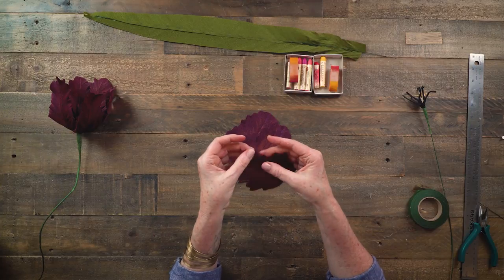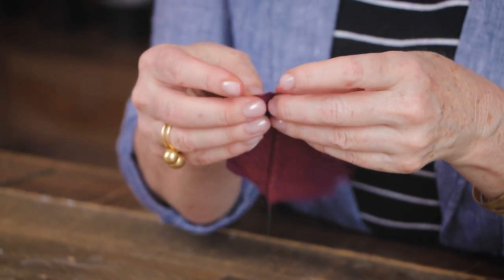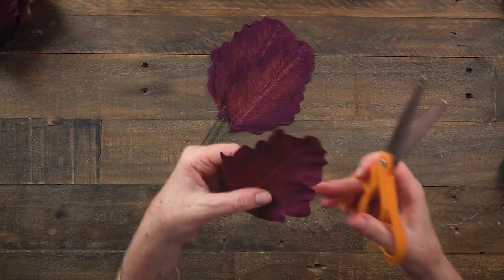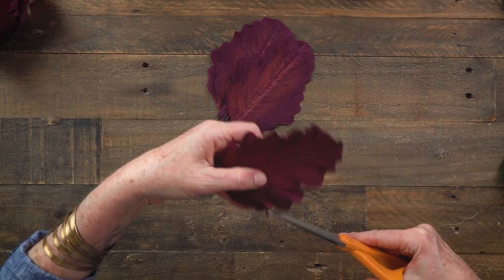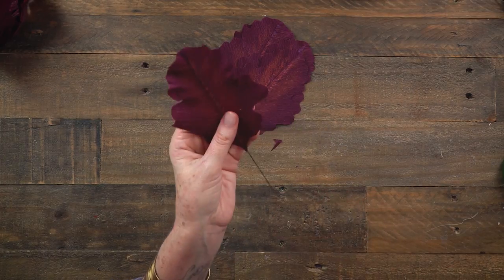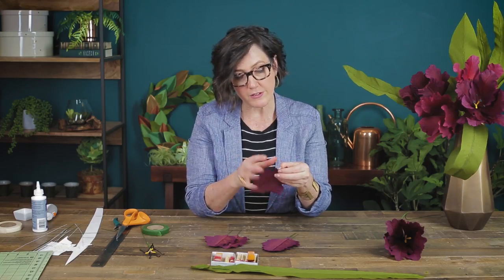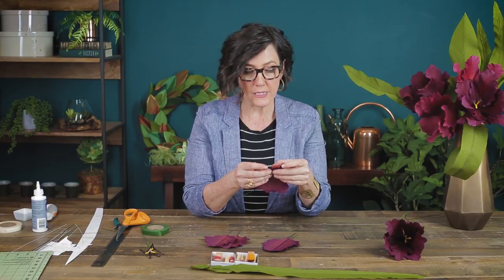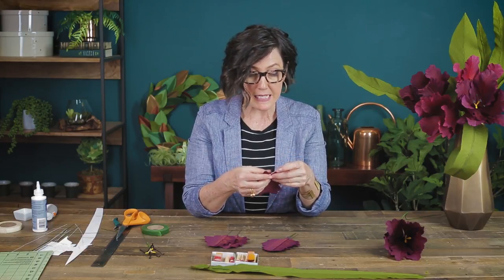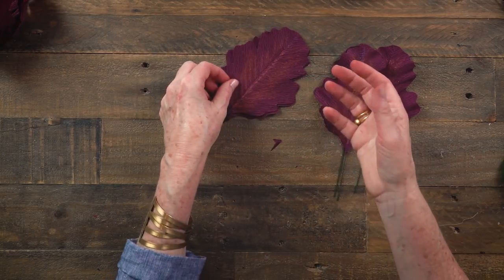Now the petals are ready to stretch. I'll take the edges of the tulip petals and stretch them as far as they'll go — my crepe paper stretches 120%, so that gives a beautiful ruffle. If you tear it a little, that's okay; just clip that piece out and keep stretching. Since these petals are cut on an angle with lots of grooves and bumps, they can tear easily, so stretch gently. If you do tear, just cut that piece out — it doesn't make it less beautiful; you want that variety anyway.